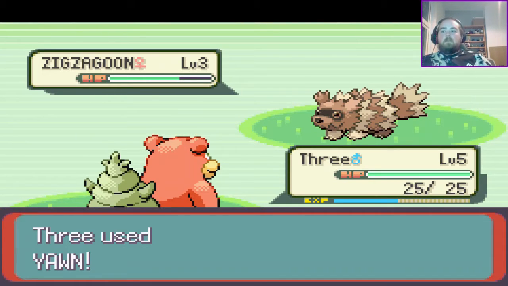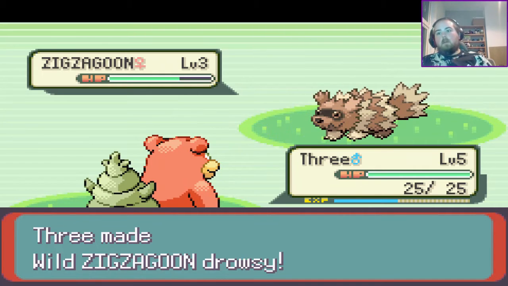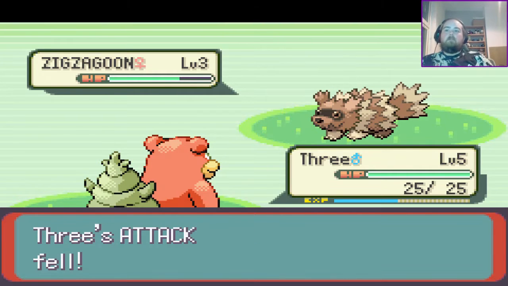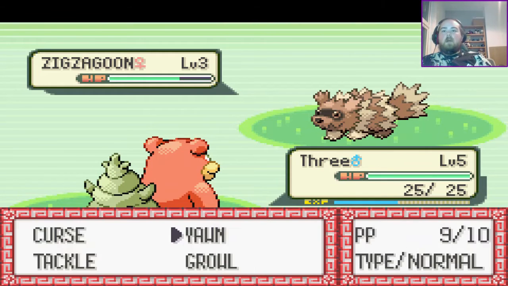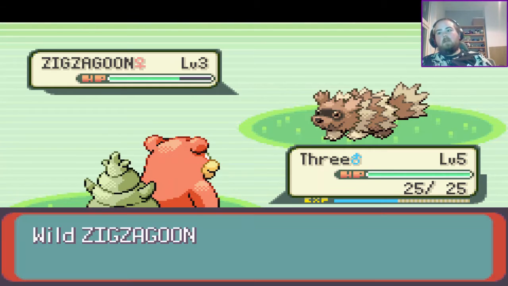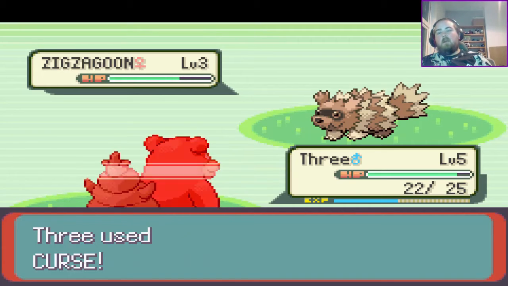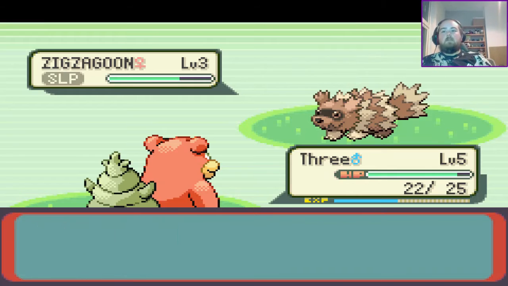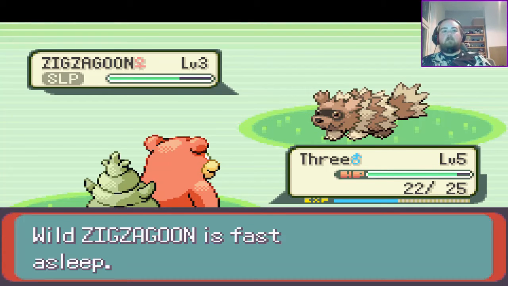Good. Let's try and put it to sleep. At least that will stop it growling. Next turn. Stop growling next turn. I can't remember off the top of my head what Curse does for a non-Ghost type Pokemon. I'm going to use it, see what happens. Pretty sure it doesn't do damage to myself. Hopefully it raises my attack, that'd be nice. Oh, my speed fell, but my attack rose. So did my defense. I'll take that. It going to sleep was because of the Yawn, not because of the Curse.